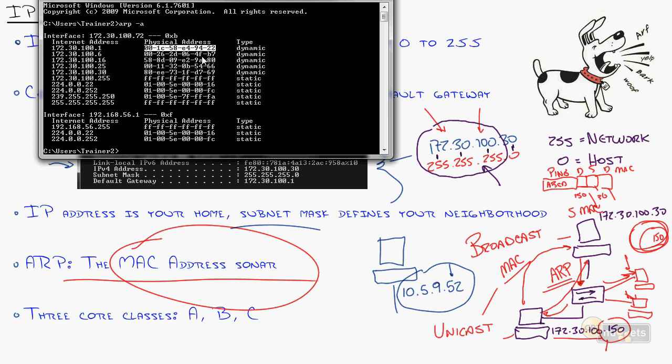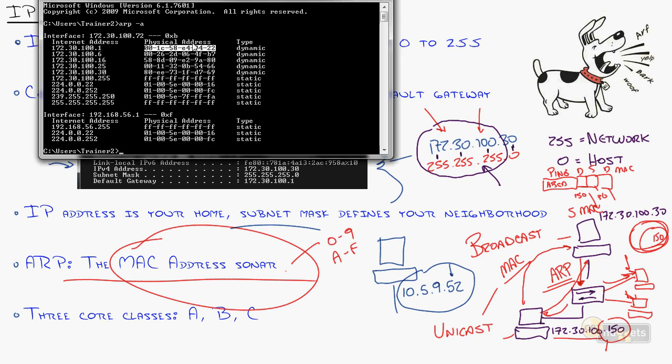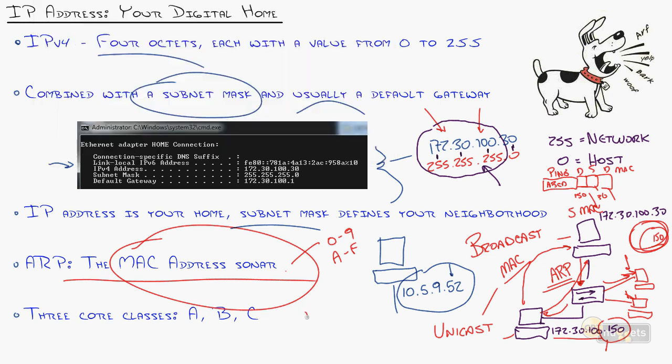Let me give you the format of the MAC. MAC addresses are all 12 characters long, hexadecimal. That means you have the option of 0 through 9 at your disposal, as well as A through F. The way that they look can differ. Windows formats them with 00 dash 11-11, it uses that kind of format.